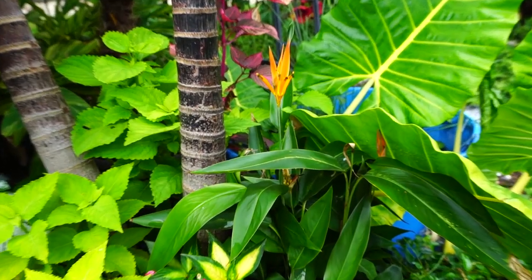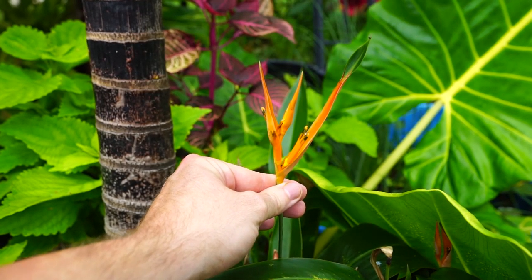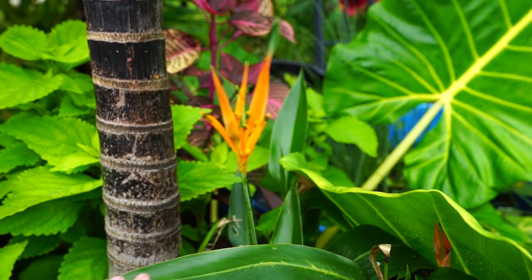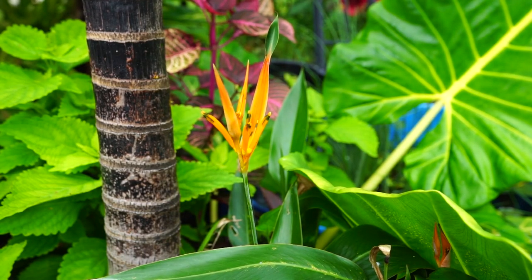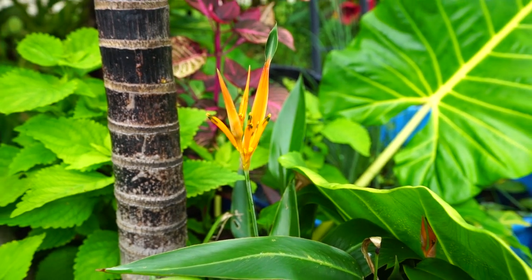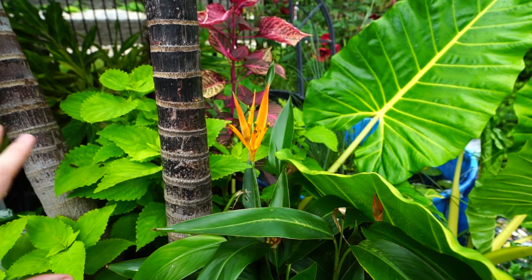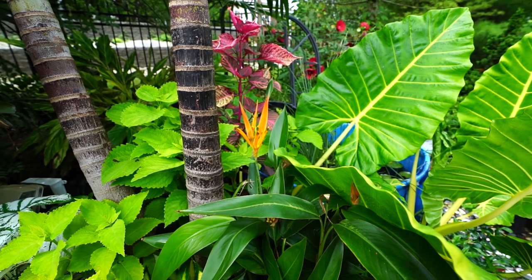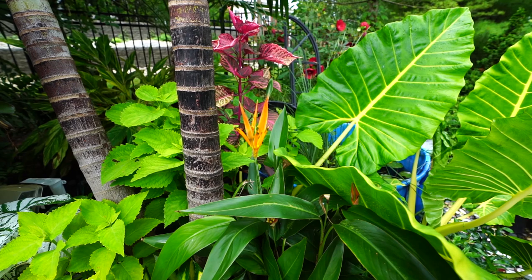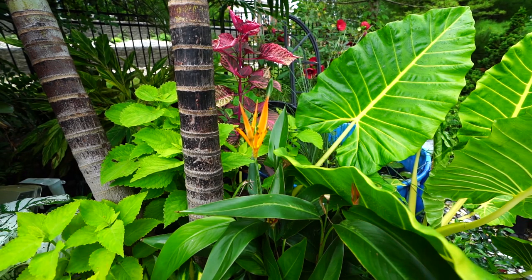Look at the heliconia, one of my favorite plants in the garden. Been getting a good amount of flowers out of these so far this summer. They kind of took a while to start doing their thing, unfortunately, just because it was a pretty mild summer. It has been so far. In fact, right now it's only like 82 degrees. The humidity is unbelievable. It's like 94%. It is very sticky. I feel disgusting right now. But it's not hot. It's just sticky, which is okay.